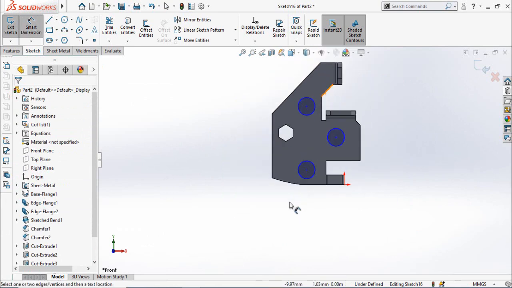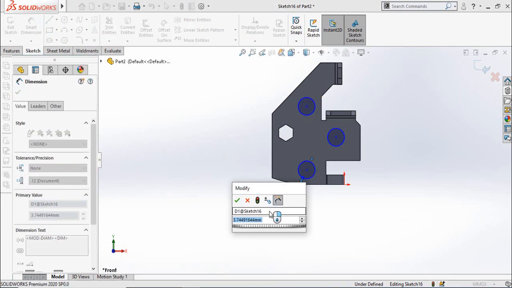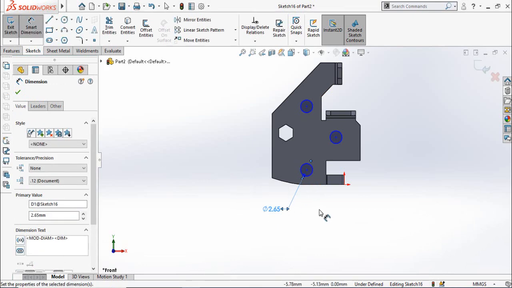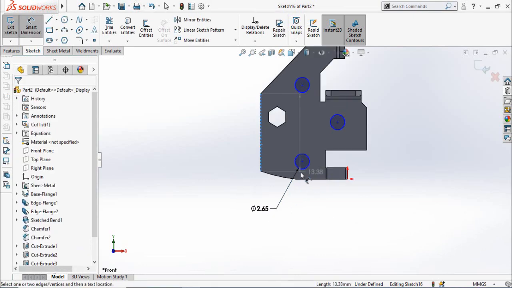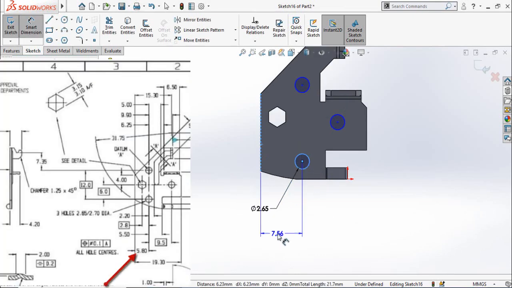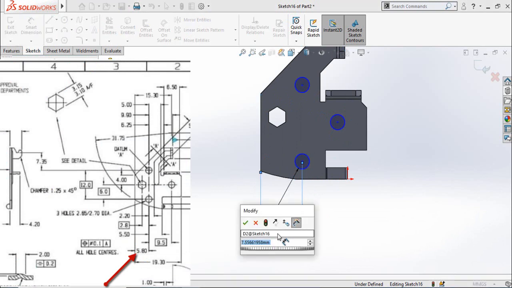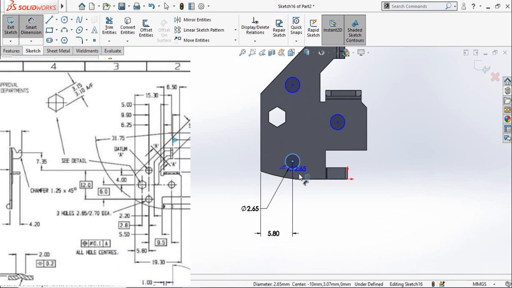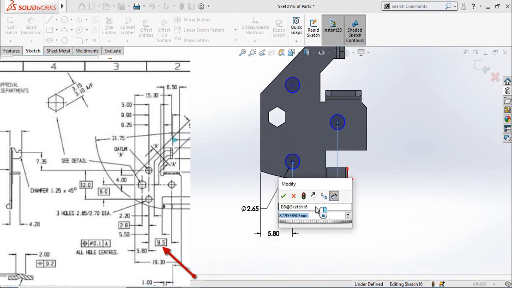Define the diameter of any one circle, 2.65 millimeters. Then the distance from here up to the center point of this circle is 5.80. From the center point of this circle up to center point of this circle, the distance is 9.5 millimeters.